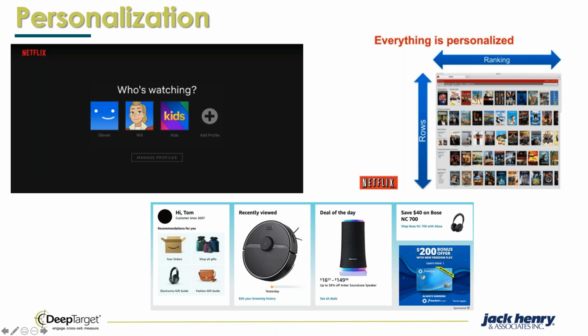On the far left is recommendations. The next one is recently viewed. Deal of the day is next, because this is something they know I'm a sucker for, a deal. And then last but not least is paid content. Here, Bose has paid Amazon to run an ad. So again, what we're talking about is not new. We're just taking tried and true techniques that are being done on Amazon and Netflix and Instagram and even LinkedIn with their stories, and we're applying this to the banking and credit union efforts to personalize and differentiate digital channels.